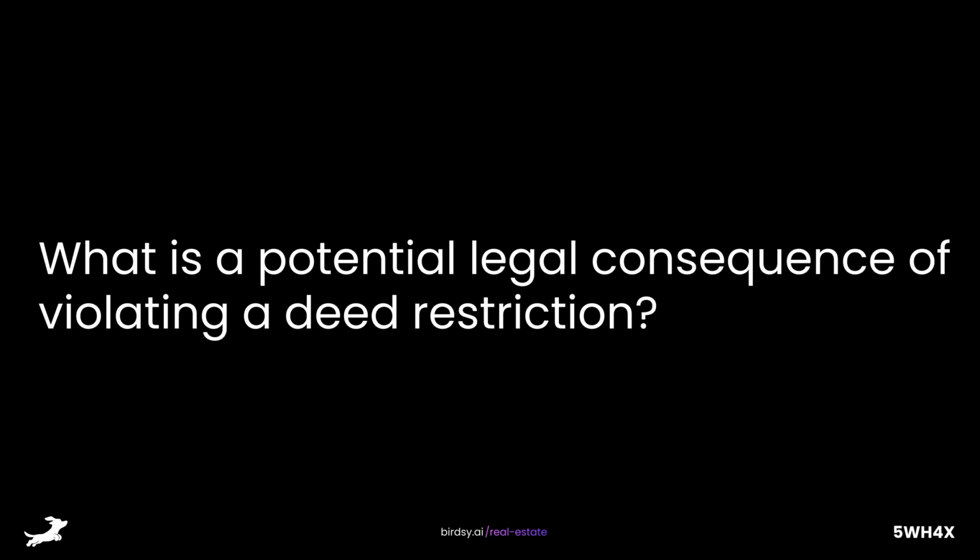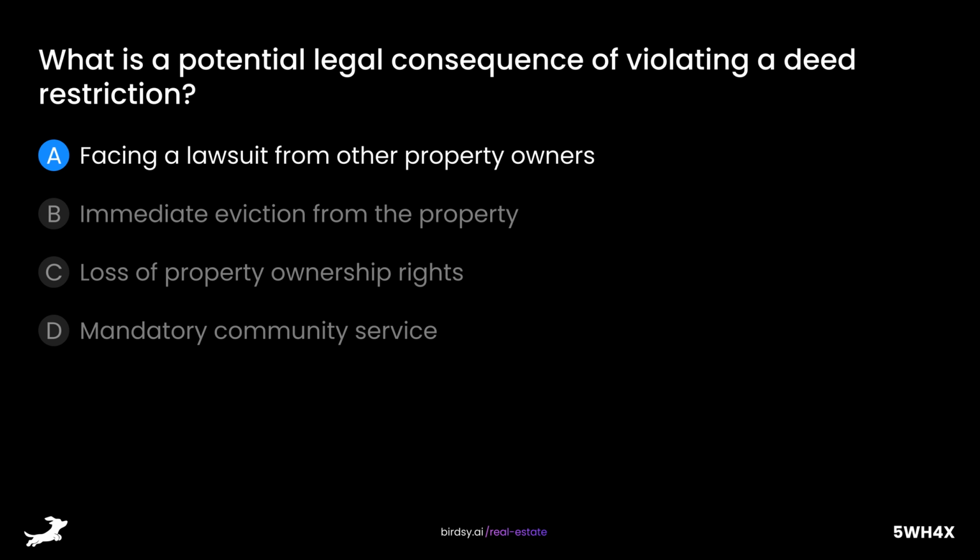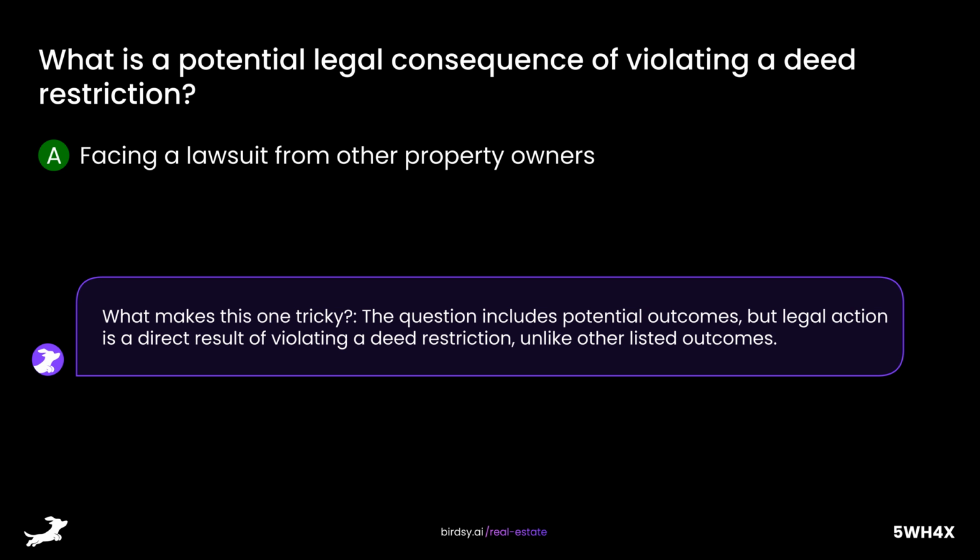What is a potential legal consequence of violating a deed restriction? Is it A, facing a lawsuit from other property owners? B, immediate eviction from the property? C, loss of property ownership rights? Or D, mandatory community service? The answer is A, facing a lawsuit from other property owners. What makes this one tricky?